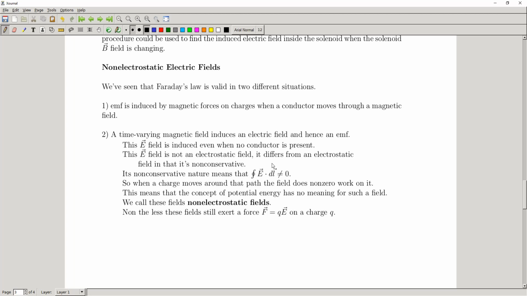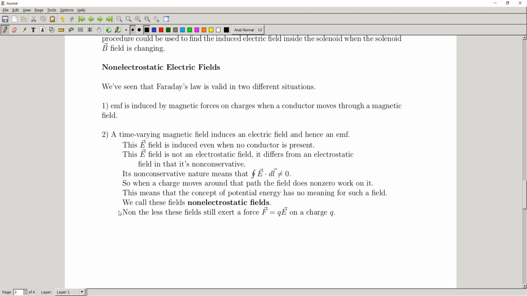And the electric field can be thought of as a sort of intimate brother of the electric force, right? You can see the expression down here. If a force is conservative, the field that gives rise to that force is conservative as well. In this case, our force is non-conservative, so our electric field is non-conservative. We call this specific type of induced electric field a non-electrostatic field, okay?